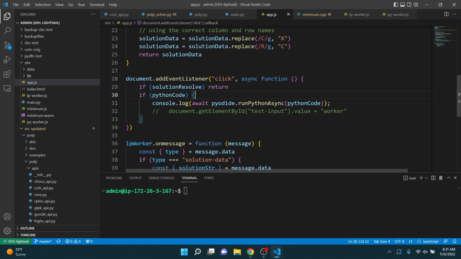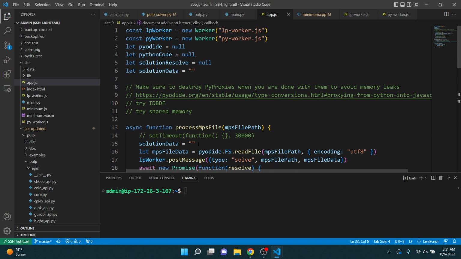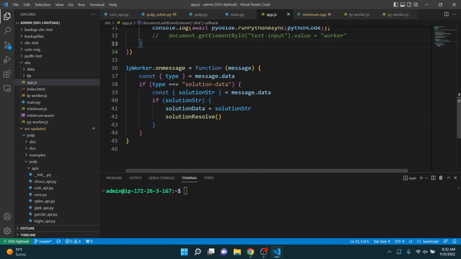Let me think about this. So my program is gonna run Python initially, and then, yeah, main code, run Python initially. Hmm. This is gonna be weird. Okay. Let's set up a PyWorker message.